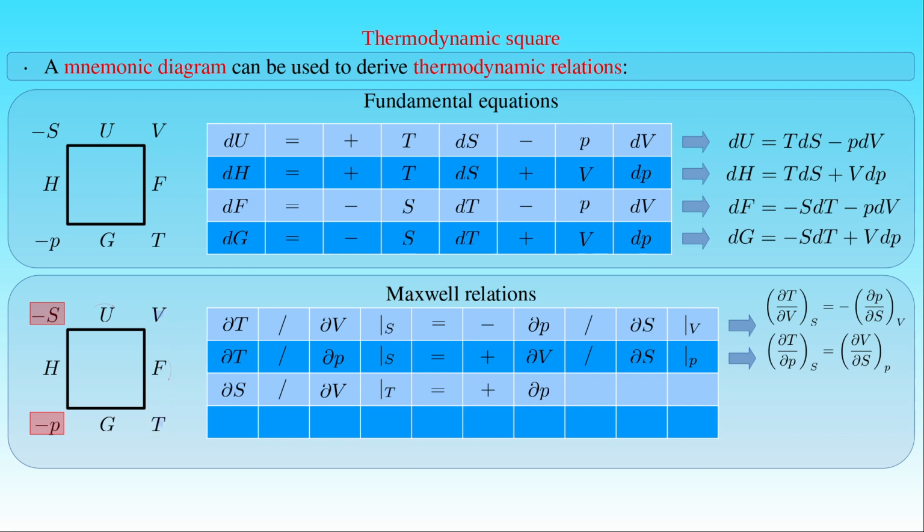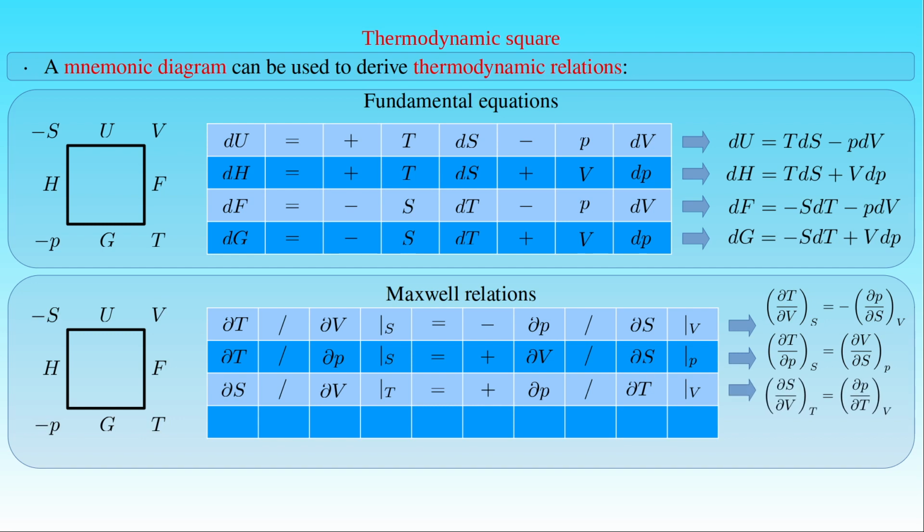Similarly, we rotate our position at minus the pressure P counterclockwise and reach the position of the temperature T, which is the independent variable of the derivative of the pressure now. Then we rotate our position further and arrive at the corner of the volume V, and apply it as the constant parameter of the derivative of the pressure with respect to the temperature. This gives the third Maxwell relation.